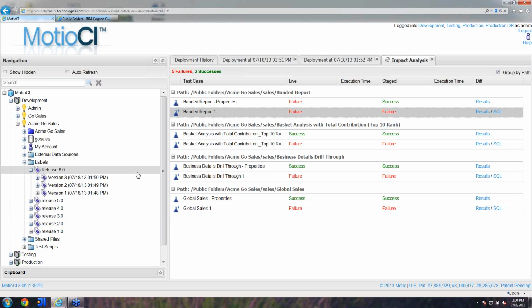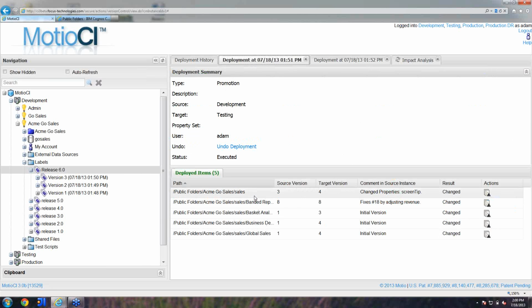The next question is, Cognos shows me the modification date and time of modified objects. If I use Motio, is that the modification time of the source or the time of the deployment? Okay. So the Cognos number will be the time of the deployment, because Cognos is just showing you when that object in, let's say, the testing environment, the target environment, got updated. But since we've got our permanent histories here, you can actually see all of that information. You can bring it all together.